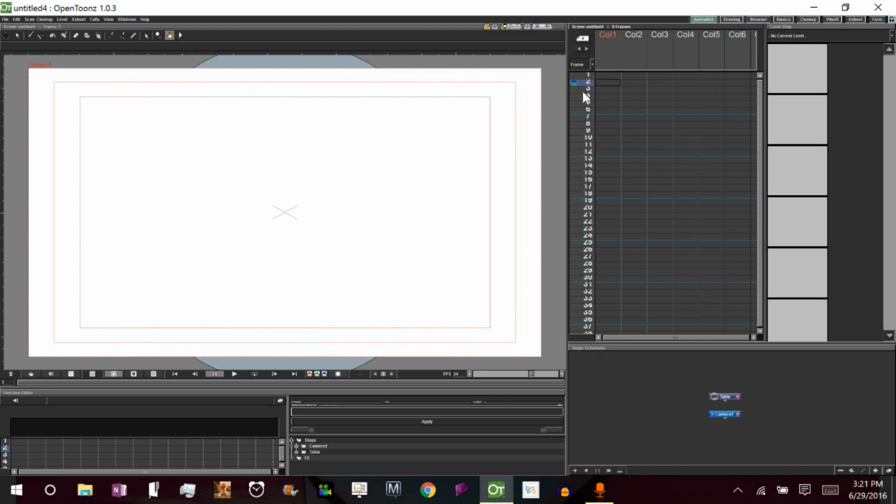And each of these is a frame in time, and time progresses downward. So your first frame, your second frame, your third frame. And if you're doing 24 frames per second, which is standard for most animation, you will have 24 frames per second, and so from here to here will be 1 second.